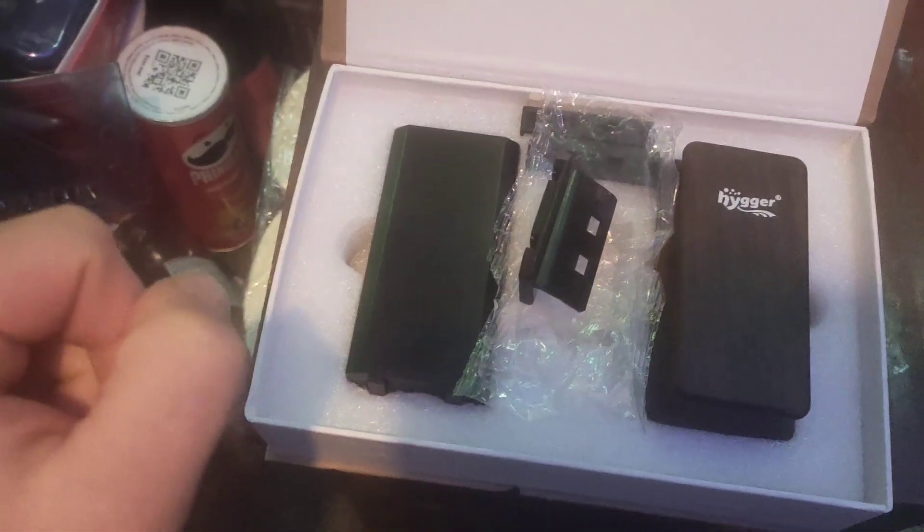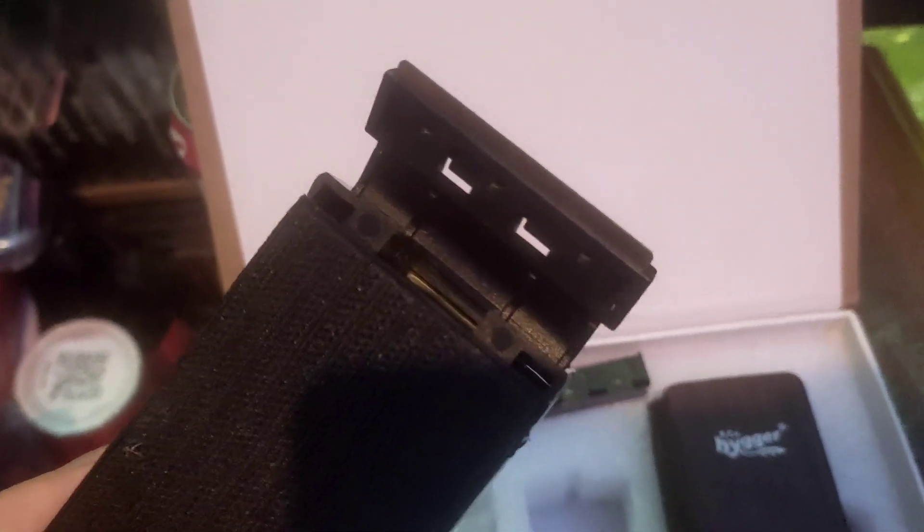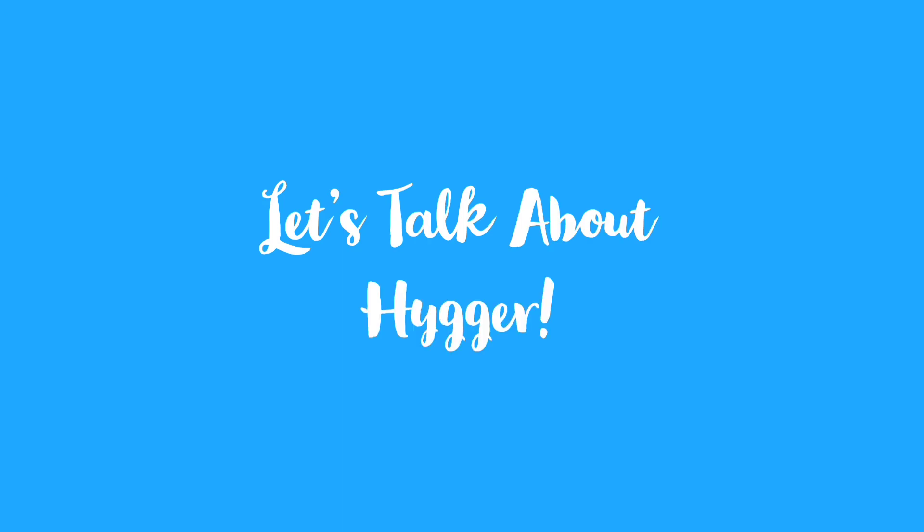Super impressed so far. I'll pick the camera up once I've got it all attached. Here we are — we have the attachments on. I've got some stubborn algae in this tank so I've put the sharp blade attachment on. I absolutely love the design and how simple it is to take the attachments off to clean them.